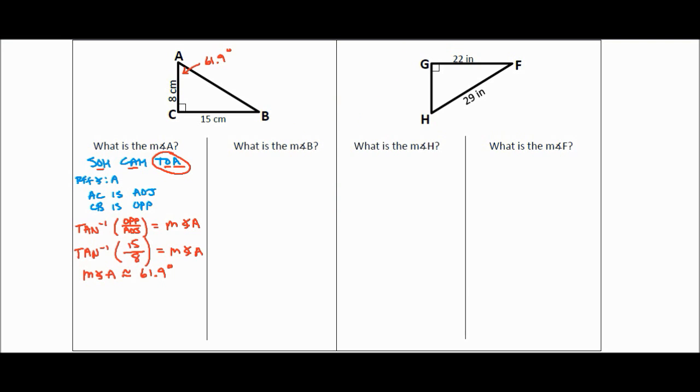Okay, now, there's another way to do this quickly. I'm going to run out of time, so I want to hurry on this. I've covered this in class probably by now, maybe not. But you can actually use your trig tables to do the same thing. So, in the back of your flip book, there is a trig table. So let's try to find the measure of angle A using your trig table. So using the trig table, we have to figure out what 15 over 8 is approximately. If you put that in your calculator, you're going to get approximately 1.875. So in our trig table, let's pull that trig table up.